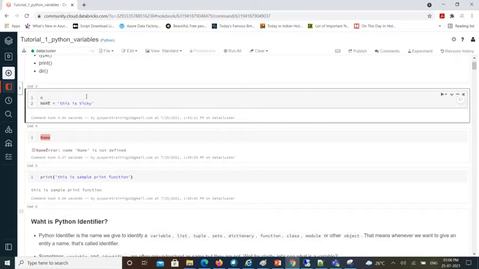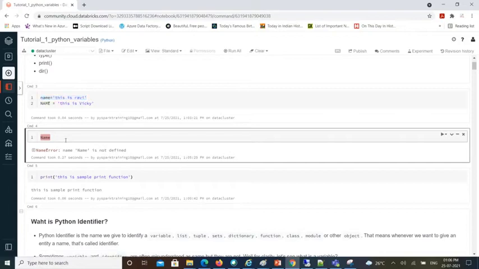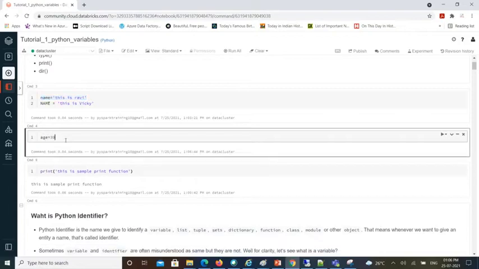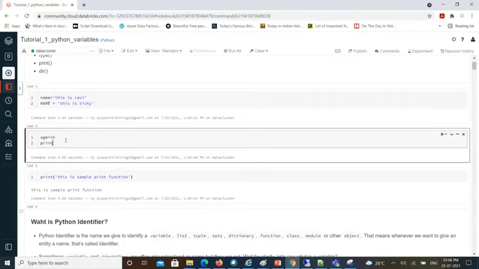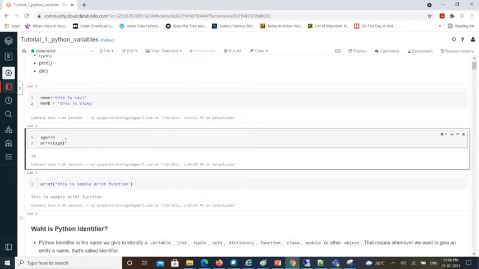So if I create another variable, age 30, then print this variable, age. The print statement we can use directly; you can print a value here.